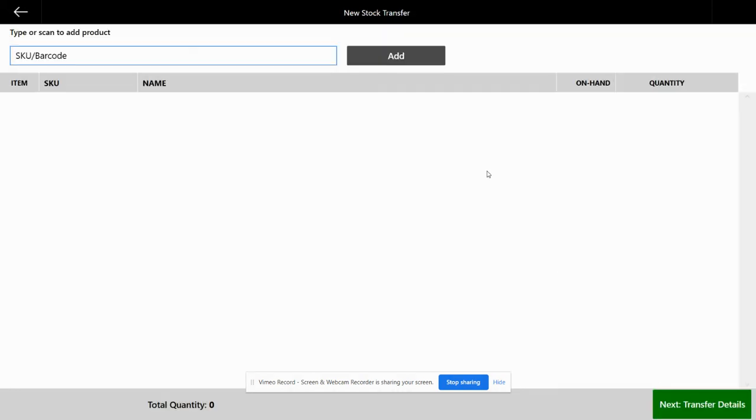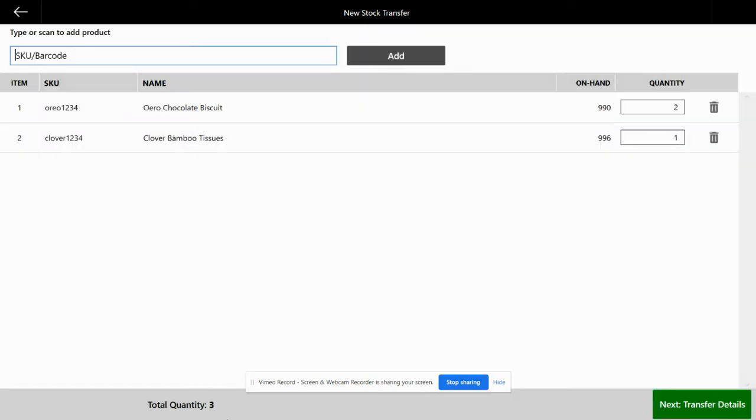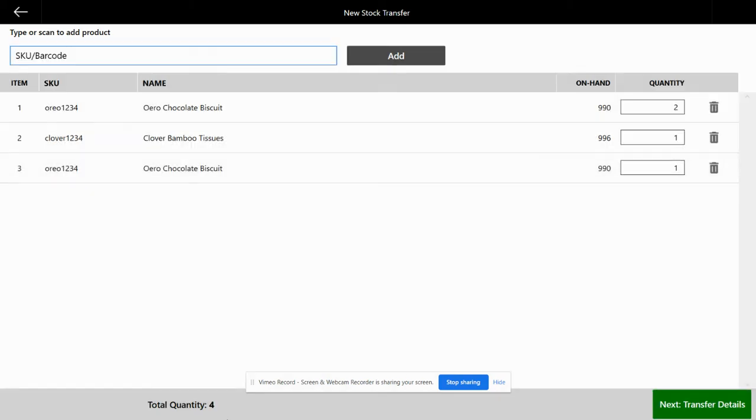So one other reason we developed this on the app is because clients like Citrus Socks use the barcode scanner a lot. All right. So when they come to this screen to add items to the transfer, they just have to scan, and the item will be added in. If they keep scanning the same product, we will just increase the quantity. They can scan other products, and it's added. So if they scan back the same product again, we add it into a separate line item. Okay, so if you notice, the Oreo has two separate line items.